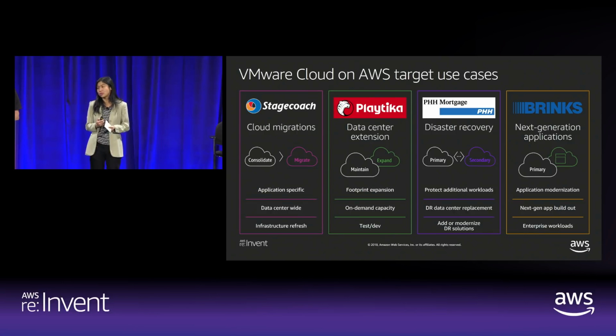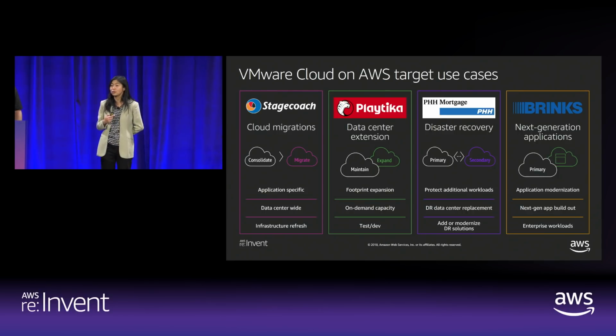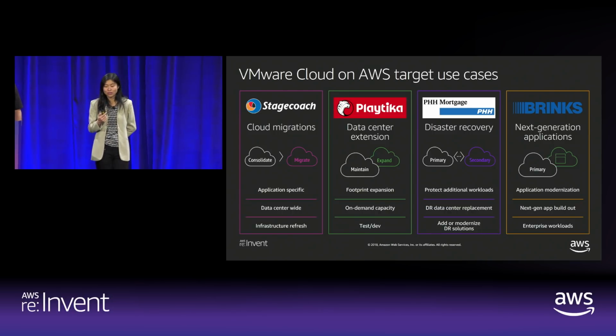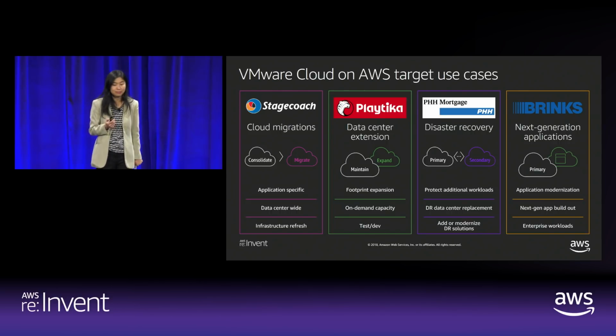Now, what's also interesting is after many customers experimenting with use cases such as cloud migration, data center extension, or DR, as Jason has just mentioned there, they also get started to look into the next generation of applications, right? They started to do new application development. They started to venture out to focus on application modernization. You saw that I have Brinks listed here as one of the earlier security truck examples.